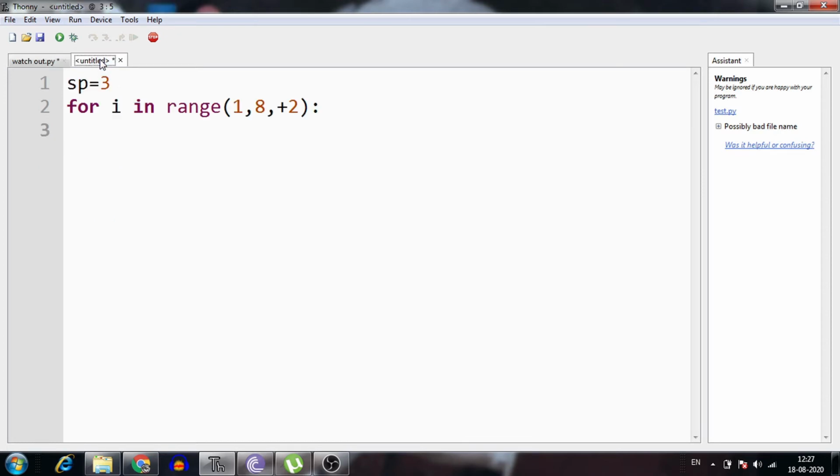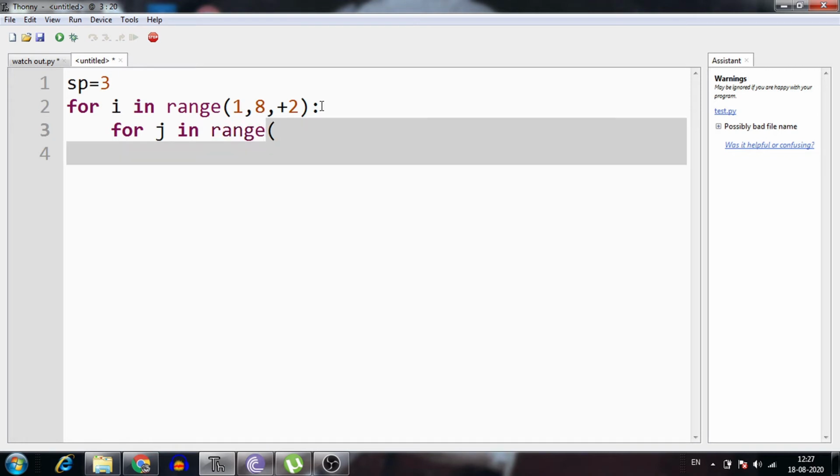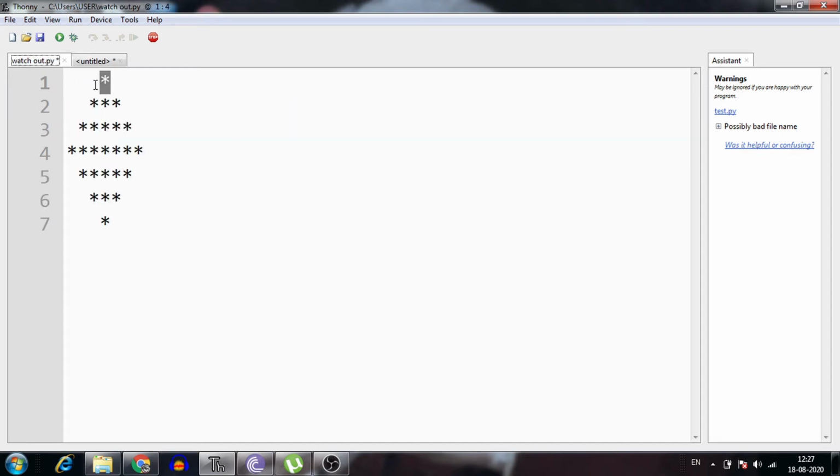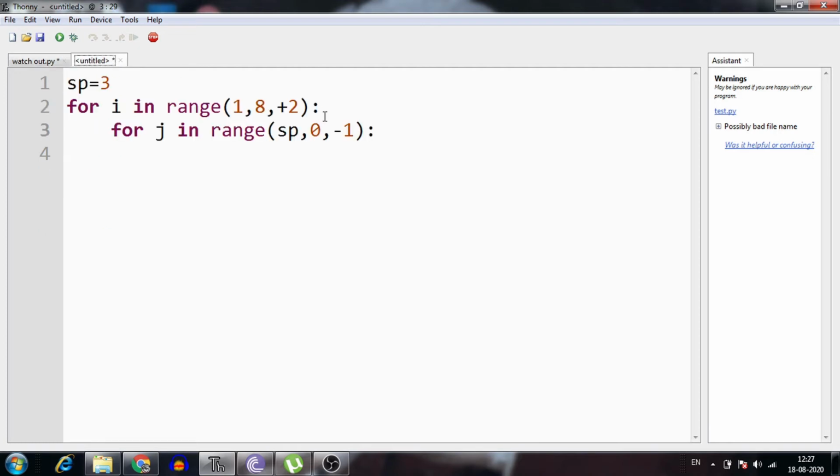So I'll write the loop for the spaces: for j in range(sp, 0, -1). sp is 3. Why sp 3? Because we first have 3 spaces over here, then it comes to 2, then it comes to 1. That's why I've decreased it by 1.